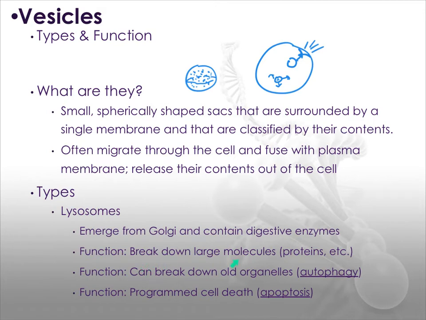Some other functions, they can break down large molecules like proteins, these lysosomes, I should say. Other functions can break down old organelles, something called autophagy. Another function, programmed cell death. So let's say the cell is old and it's no longer helpful. In fact, it can become a liability. It can go through something called apoptosis, where the enzymes inside of there just destroy the entire cell. Kind of a programmed self-ending lysosome.